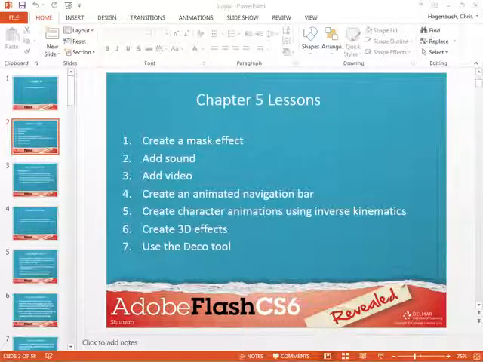But as far as any time it's referring to ActionScript 2 or the Bones tool, there's also a section in here about the Deco tool. Those two things, I'm not finding them in Flash, so we're just going to have to skip over that. You guys can definitely work on the masking layers and working with labels like what they have towards the end of the book with the project builder.